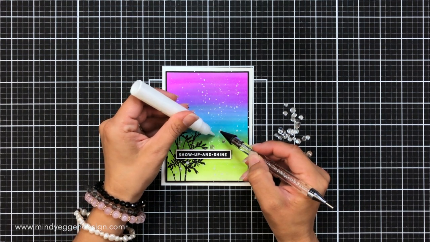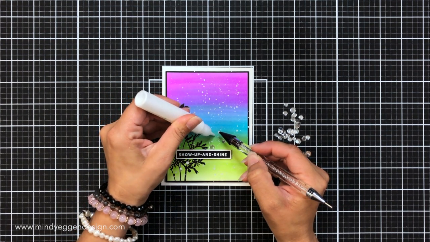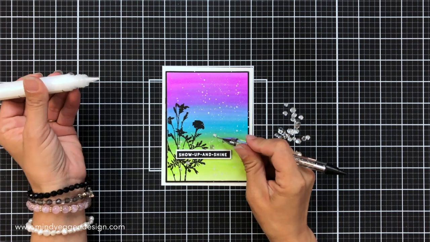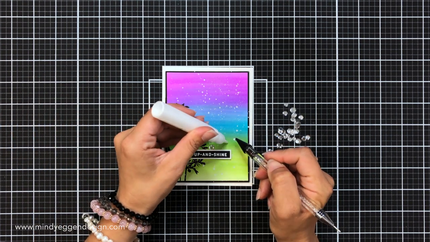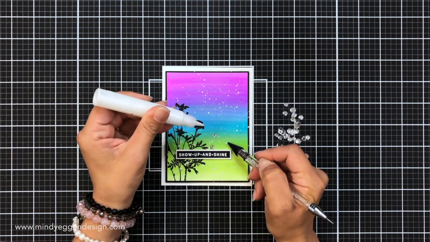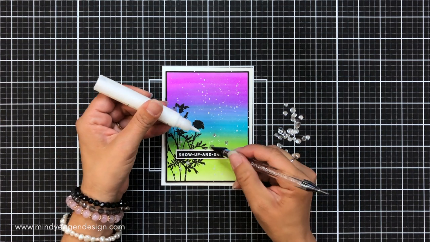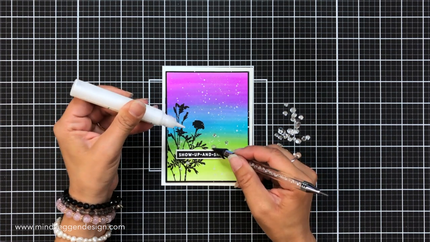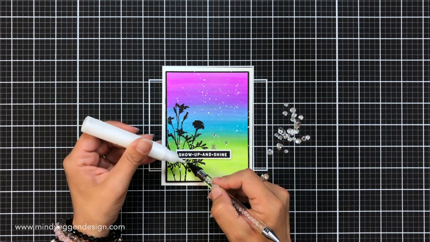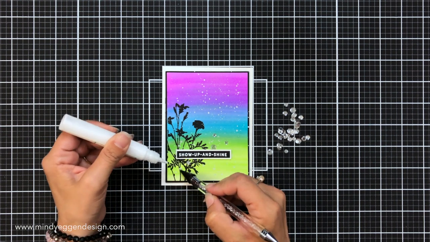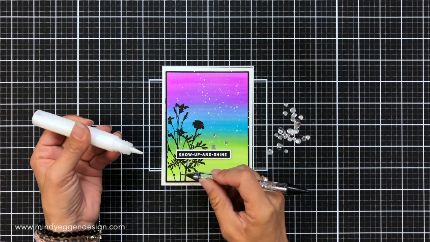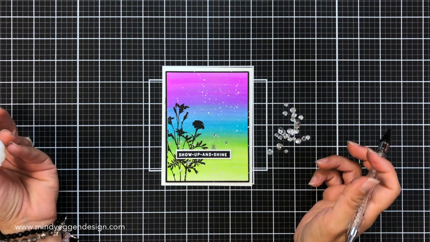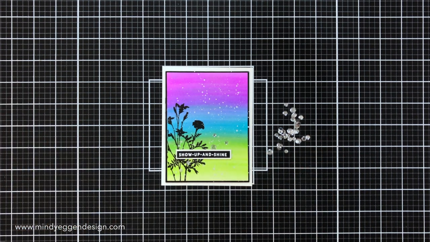So I went with this type of confetti mix. I think she has it listed as sequins, and there's no hole in the middle. So I just put those around my sentiment. I like to go in odd numbers, so three on top, two on the bottom, and then use the Connect glue to attach those, kind of bringing your eyes into the sentiment. And after that, it finishes off my card.